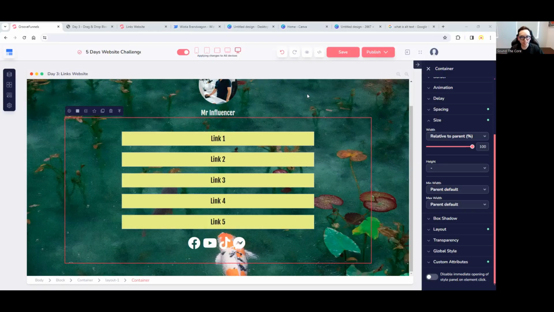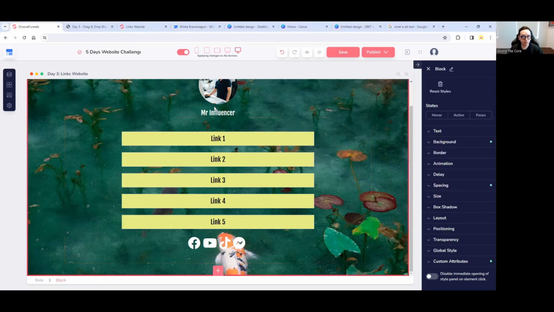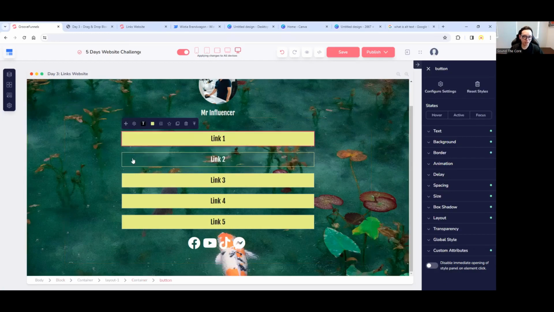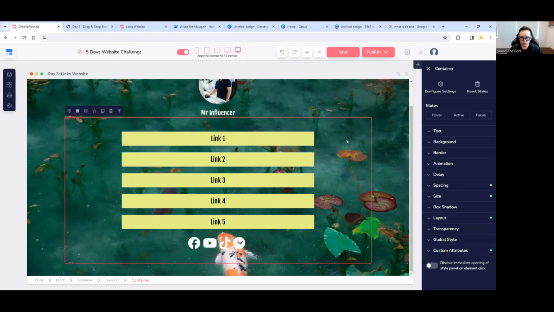Now, before we start learning how to optimize the various devices, I just wanted to show you one last thing. If you remember early on, there was a bit of a difficulty in moving or selecting the size of these buttons. So just a quick recap: I realized why this was happening, and it's because of the breadcrumbs. This is where the breadcrumbs become really important. I did not realize that when I was adjusting the one button earlier on, I was actually not selecting the button element. And that's why I should have looked at the breadcrumbs.